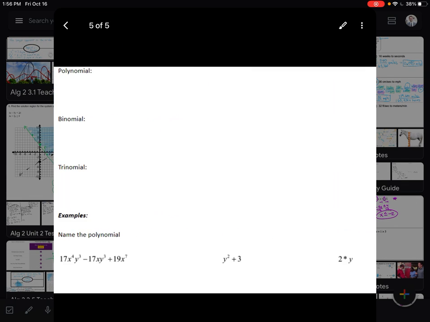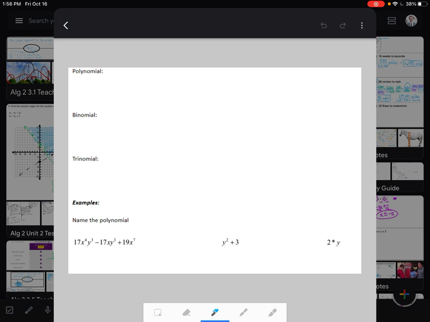All right, so a few example problems before we go on, and some final pieces of terminology. So with polynomials, I'm going to change this here to define monomial. It means that there is just one term, so something like 3x, that's a monomial. Or you could have something like 3xyz. Again, it's one term, it's not 3 plus x plus y plus z, it's just altogether 3xyz as one term.